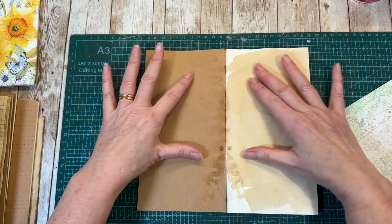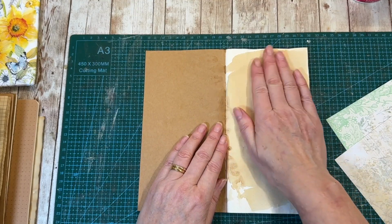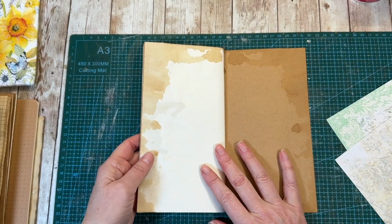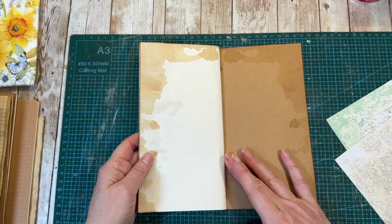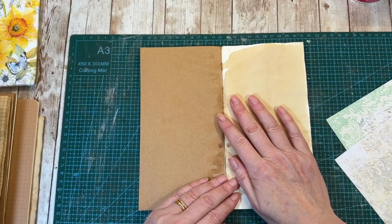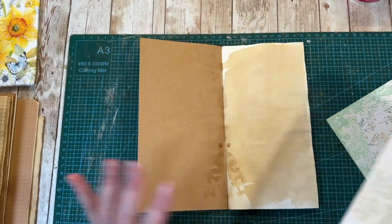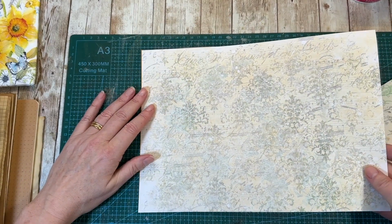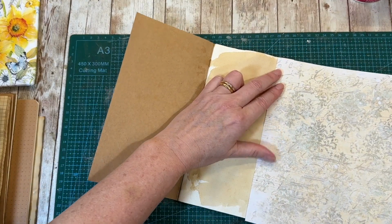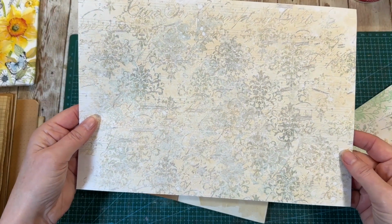I'm tempted to go all the way across because it will actually strengthen the spine a little bit, and I know I'll lose a page of writing, but that doesn't really matter, because what it'll do is it'll give me a nice little background to add something to this, and I may do some collage or something with the daffodils. So these little booklets you can purchase, they're pretty much matching UK's A4 landscape.